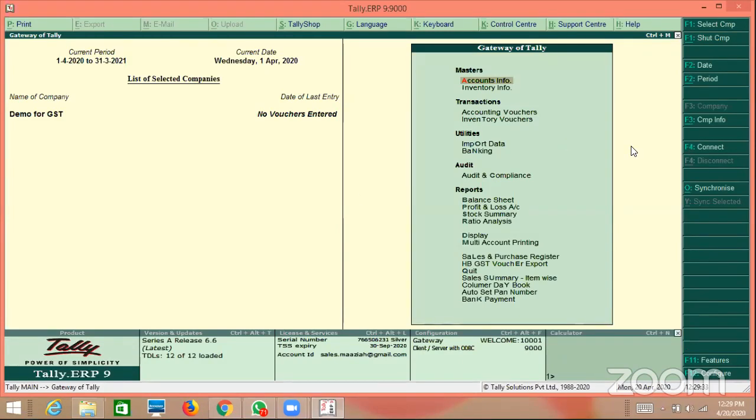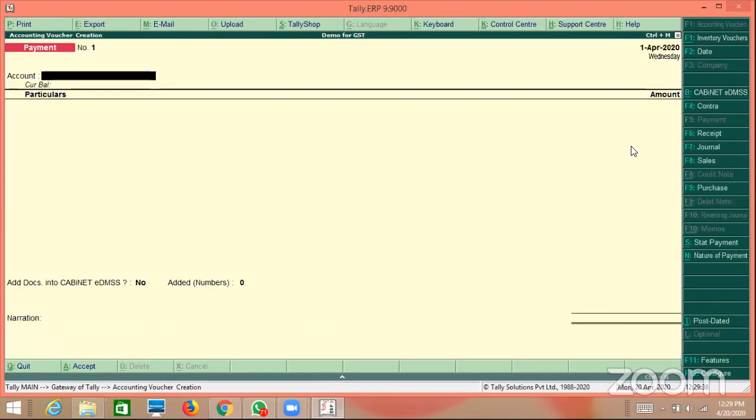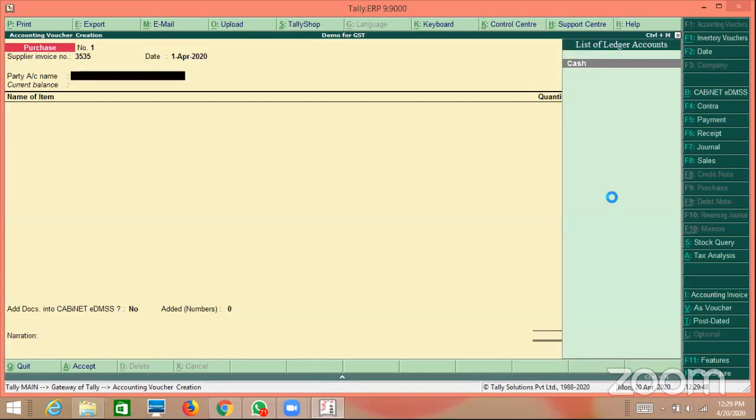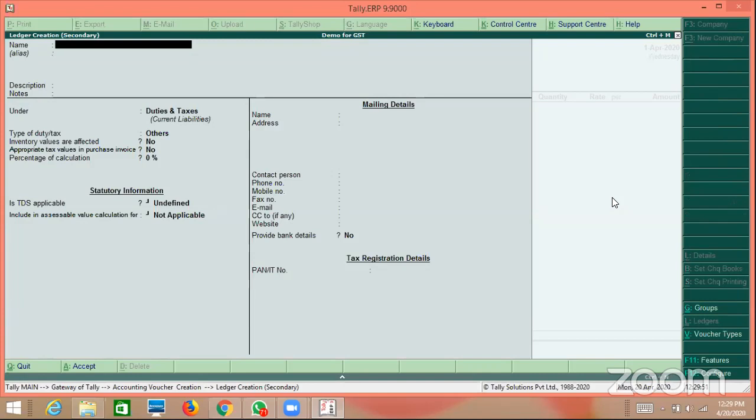Okay. So what I'll do, I will go to the accounting feature now. F9 to purchase, right? So I'm putting my supplier invoice number here. I'm creating a supplier. So I'm creating local customer, local supplier.